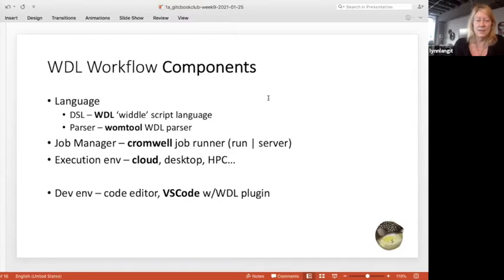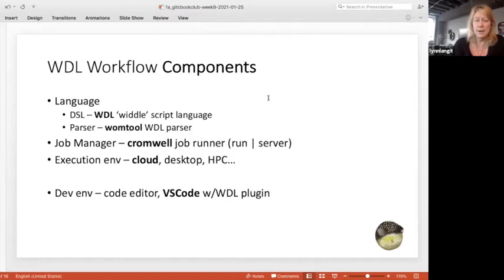In addition to the WOM tool, there is a tool that comes with WDL. It's called Cromwell, and it's an execution environment. It's Java-based, so physically it's a jar file. There are other execution environments, and we can talk about them in the comments part of this presentation.